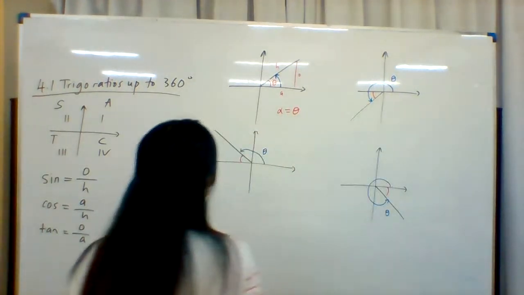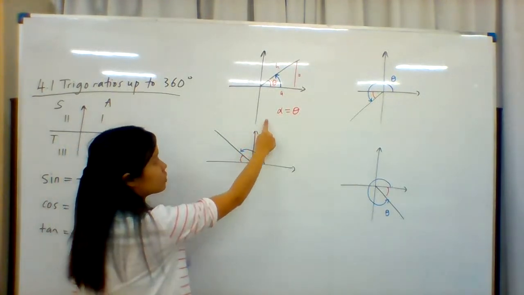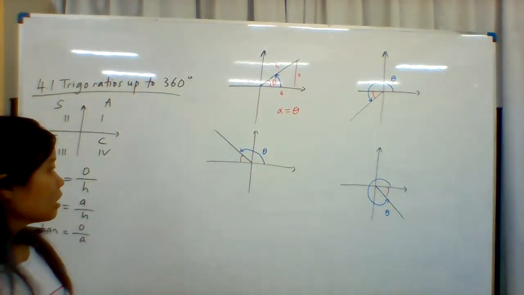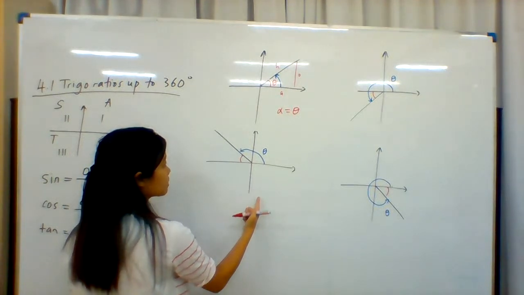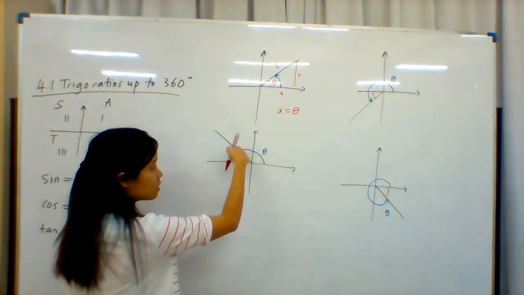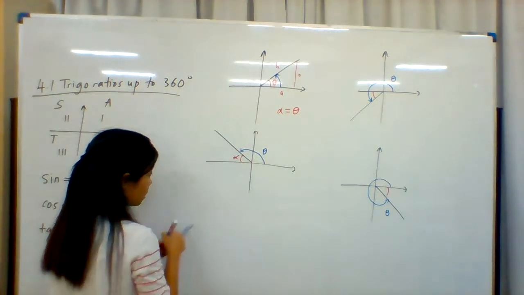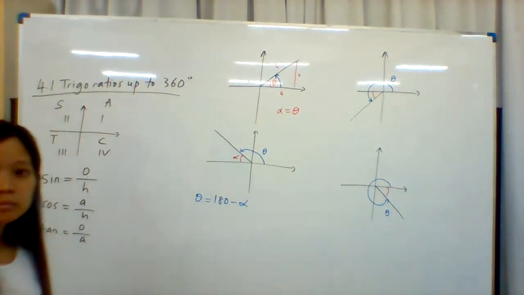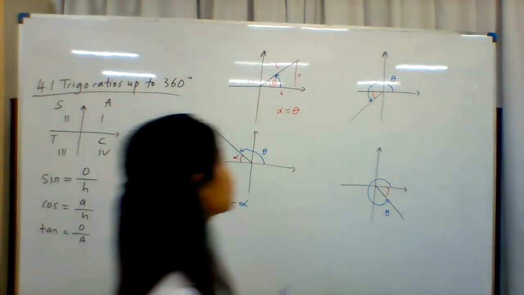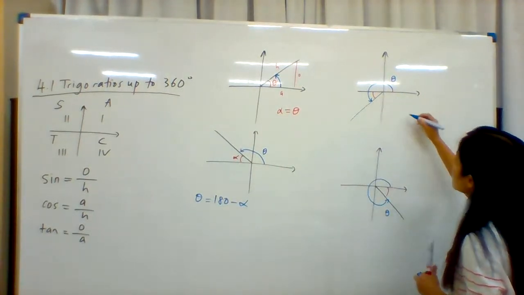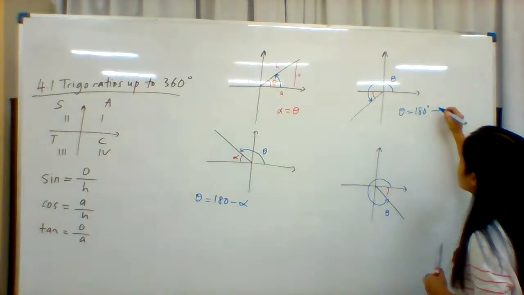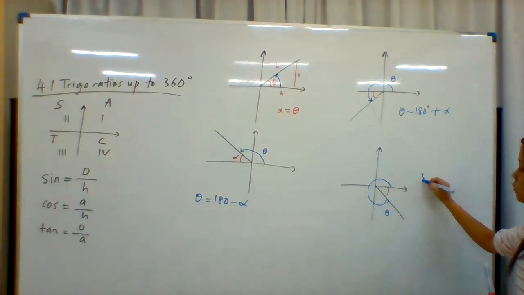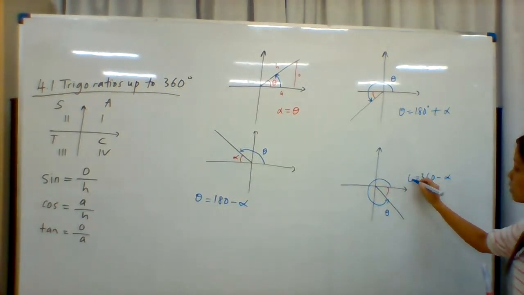Okay, while you are drawing, in this first quadrant, your theta is the same as your basic angle. But for this quadrant, the second quadrant, your theta is here until here, and this is your basic angle. So you have to take 180 minus your basic angle to get your theta. And then for your third quadrant, your basic angle is here. Therefore, your theta will be 180 plus your basic angle. For your last one, in the fourth quadrant, you will take 360 minus your basic angle in order to get your theta.